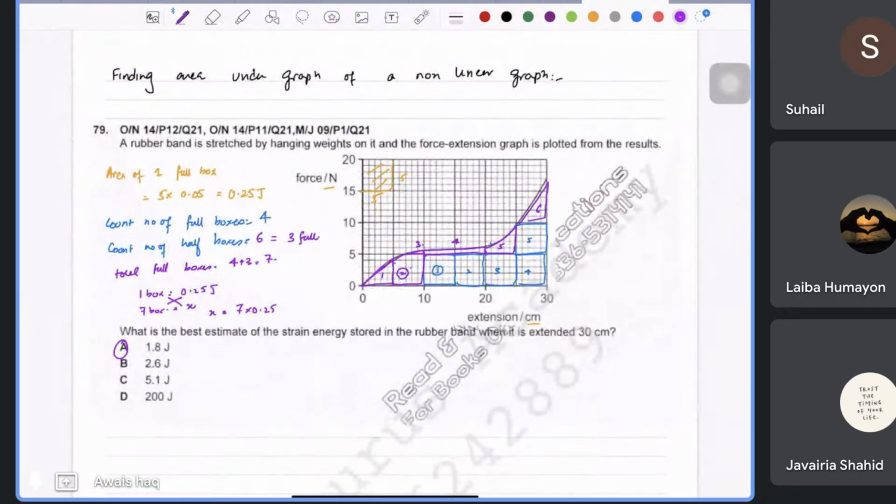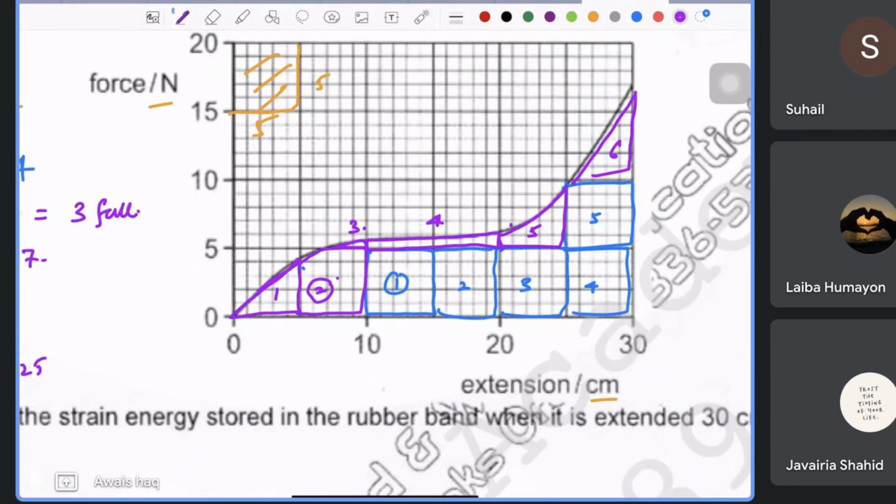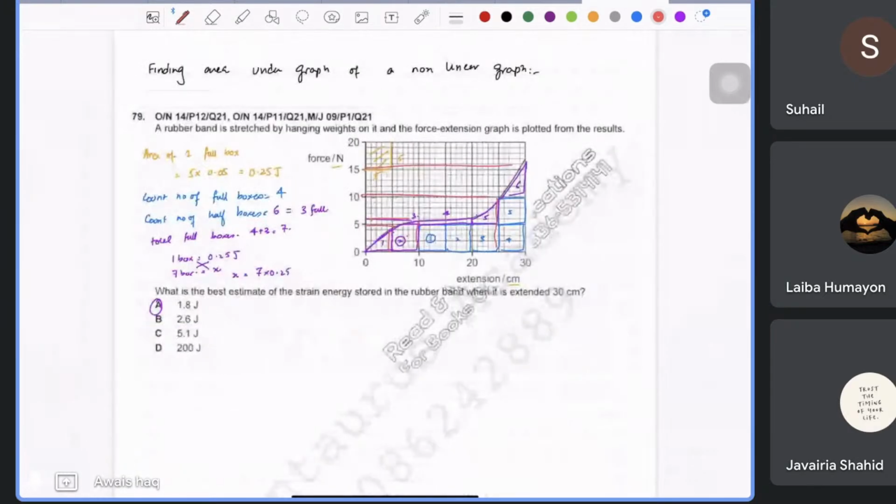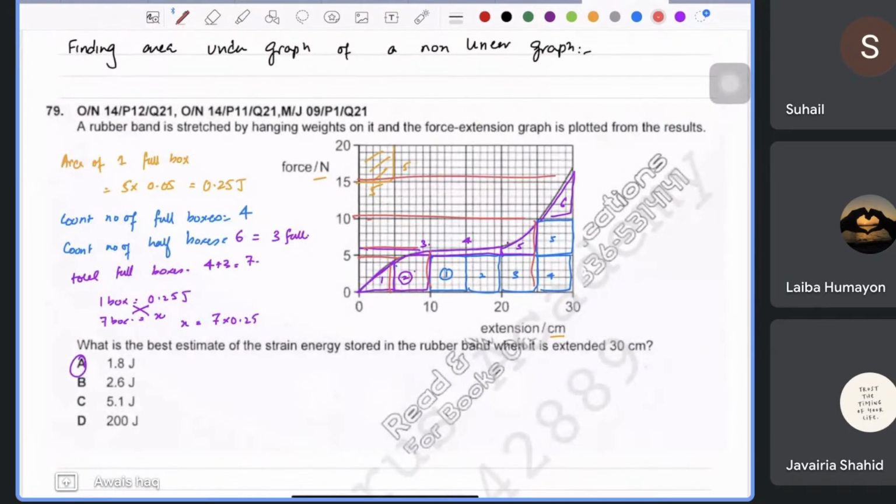The other way is that you can also make it into boxes, but that would take more time, I believe, because if you form boxes, then you will be looking at the readings all the time from this end and this end and this end. So that would take a lot of time. I think that's difficult too. So I would recommend that you do the boxes method, and the examiner also uses these answers by doing the same thing. Okay, is it clear, everyone? Any questions?